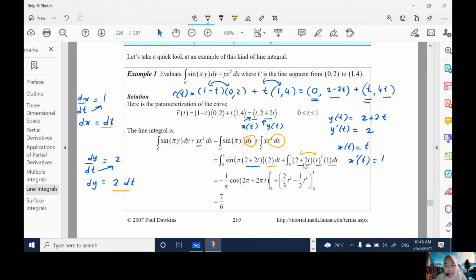Basically we have a direct answer, which means you can refer to the formula list. Then you are supposed to evaluate when t equals 1 and when t equals 0, and the same goes for the second part. The final answer you will get is 7/6. If you are not clear how to do the direct integration, please consult me through WhatsApp.